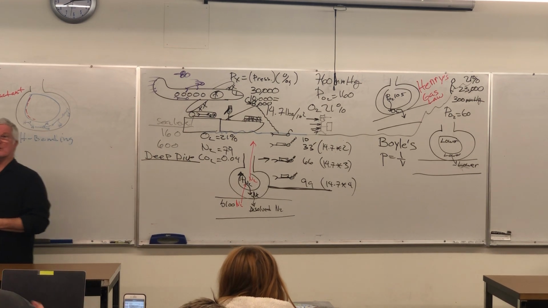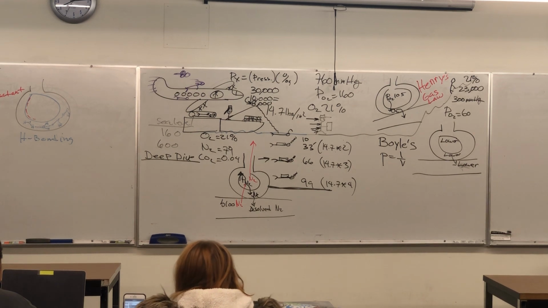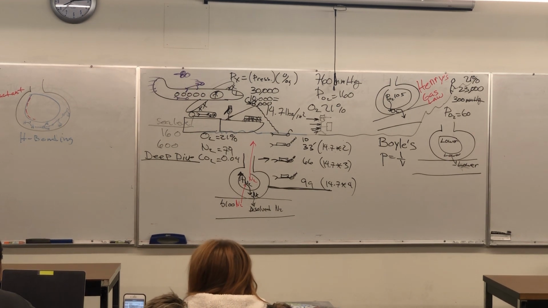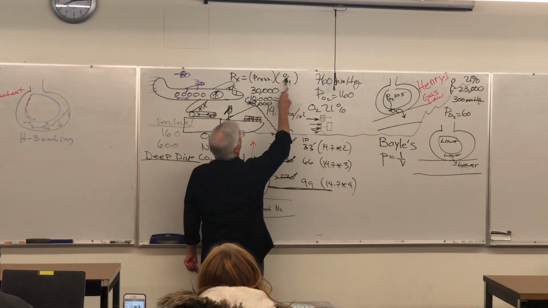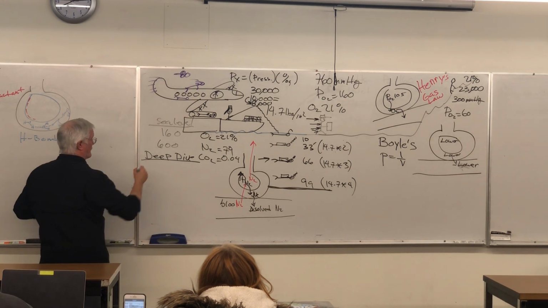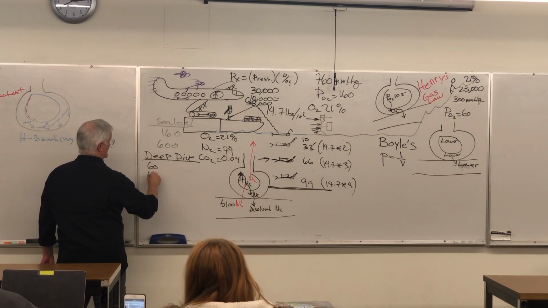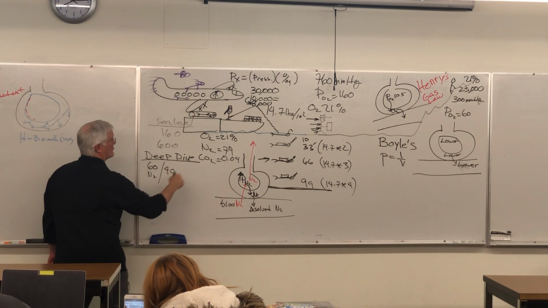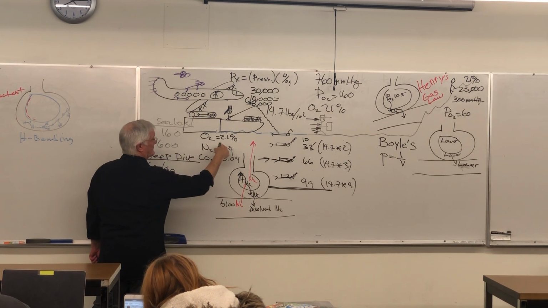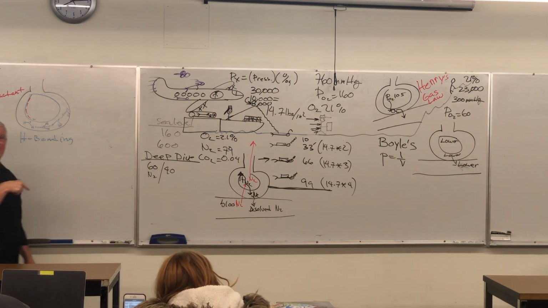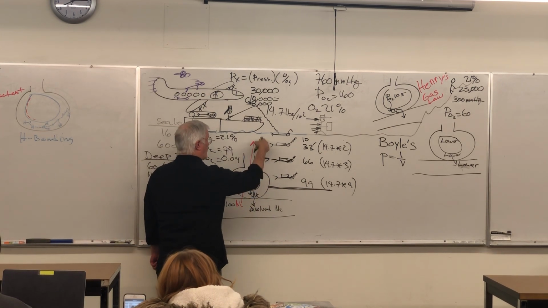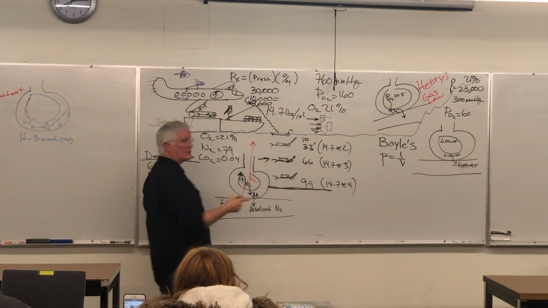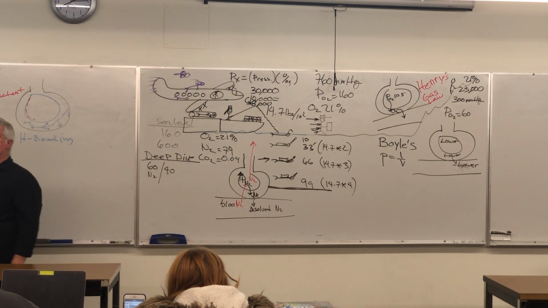Remember Henry's gas law about partial pressures. I know I can't manipulate the pressure of the water around me, but what can I manipulate? Well, I can manipulate this part of my equation. I can do maybe a 60-40 combination, or 60% nitrogen and 40% oxygen. Normally it's this. So if the percent of nitrogen goes down, what happens to the partial pressure of nitrogen? It's also going to go down. Which means I can either go down deeper, or spend more time at a shallower depth, with less concern because I've lowered the partial pressure of nitrogen.